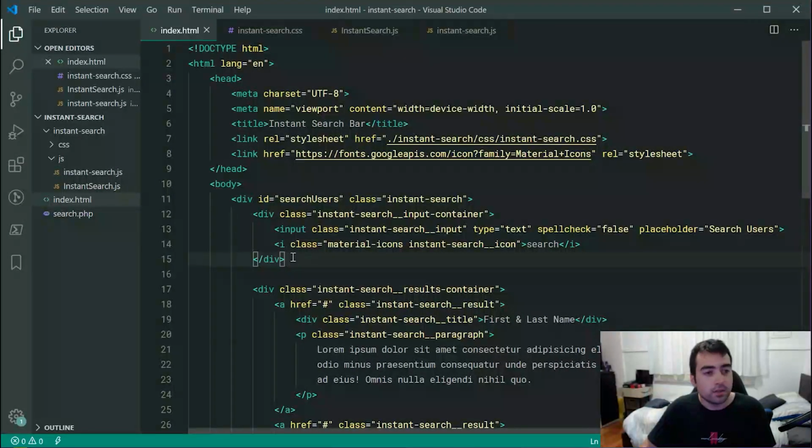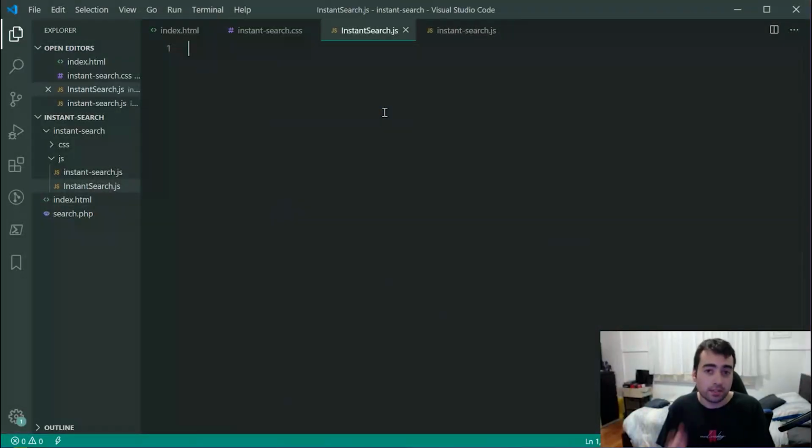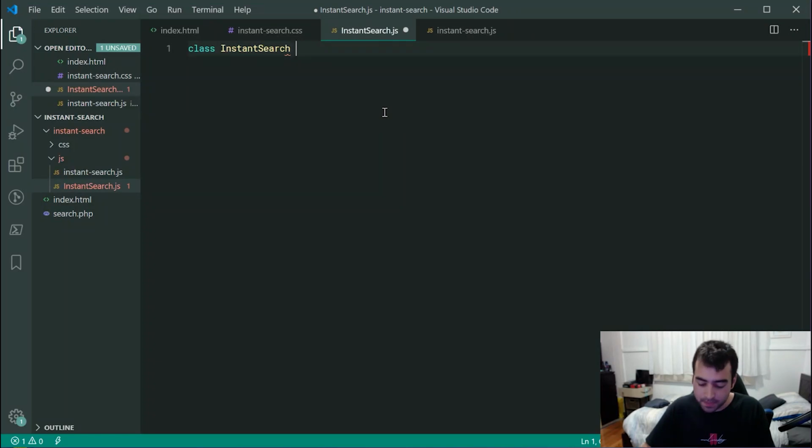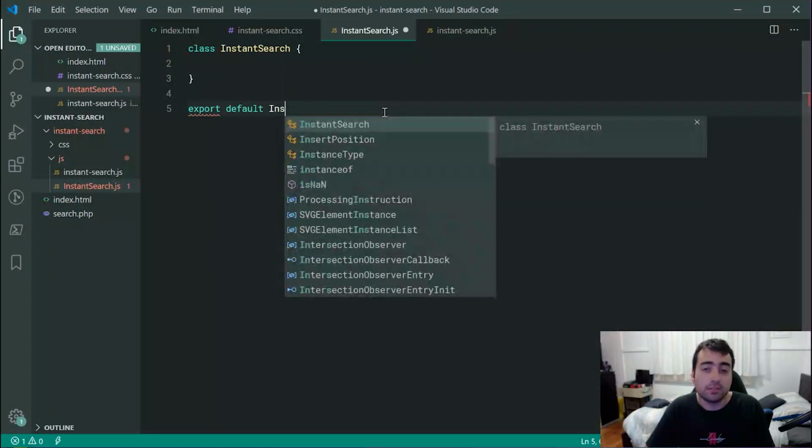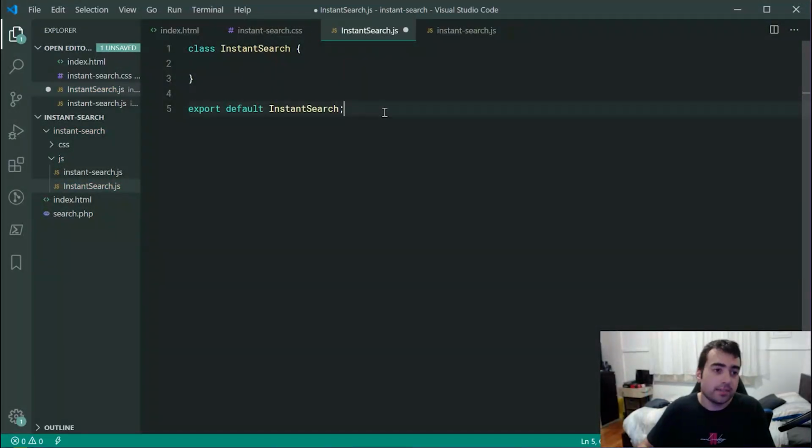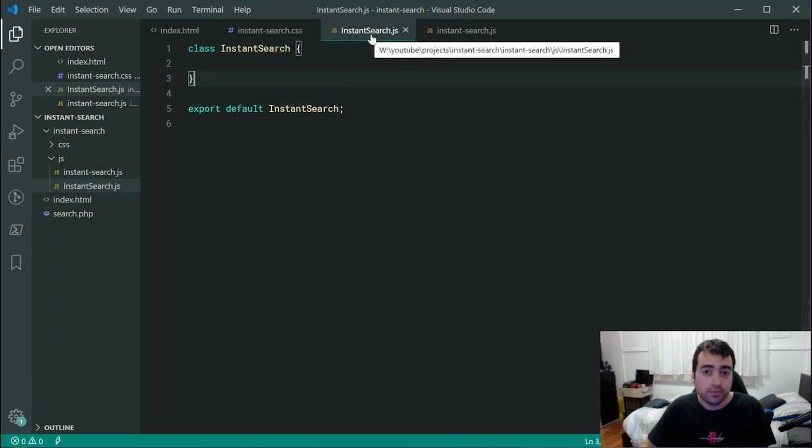Okay, so now let's go inside the instant-search.js class, and the first thing to do here is of course define that class. So we can say class and then InstantSearch just like that. Okay, and then down here we're going to be saying export default InstantSearch, and basically this is just saying that we want to be able to export this class from this file.